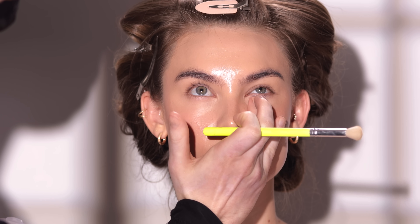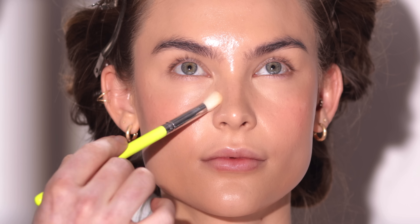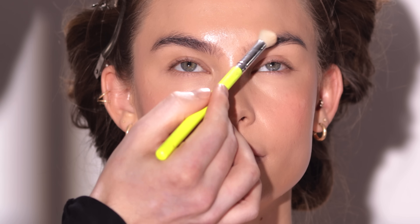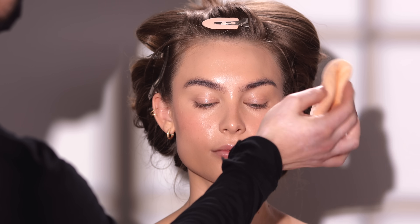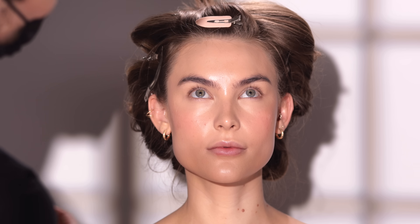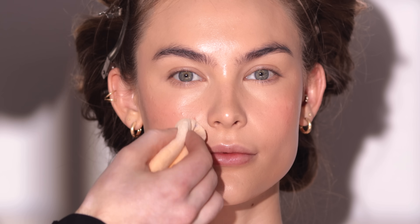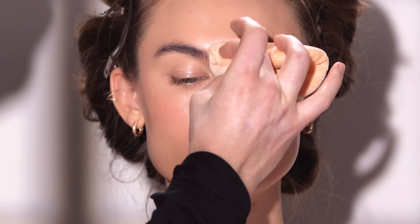If we're trying to create that illusion of not wearing any makeup, we're going to want the skin to have at least some shine to it — our skin naturally has that, and it's not something to be afraid of. But there are areas that I do recommend using powder. It doesn't have to be a lot, but those areas usually include the under eyes, around the nose, around the mouth, and maybe a little in the center of the forehead — basically the T-zone area. By mattifying these areas, we're taking this from looking greasy and possibly sweaty to looking fresh and glowy, because there is a difference between the two.